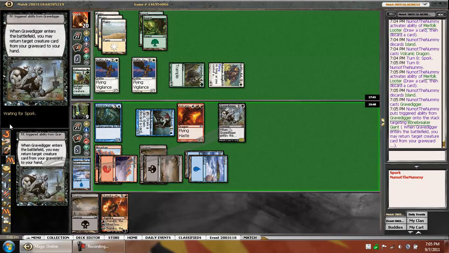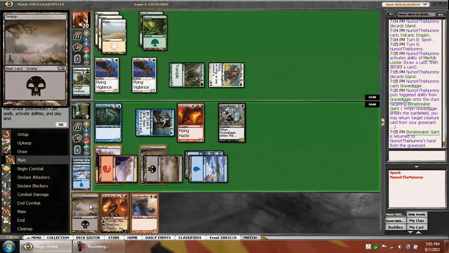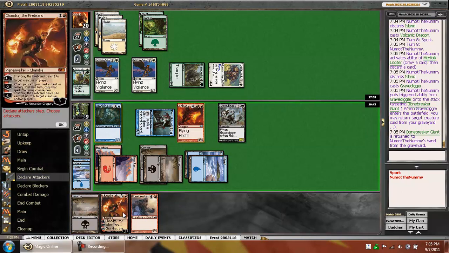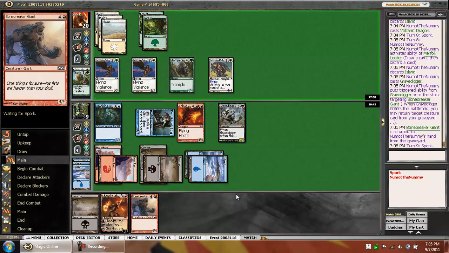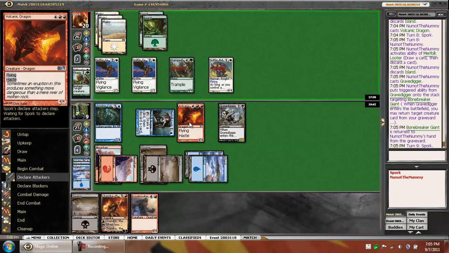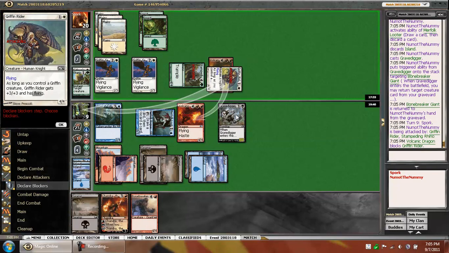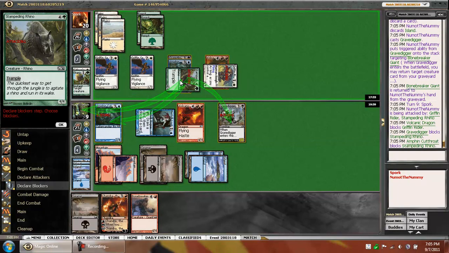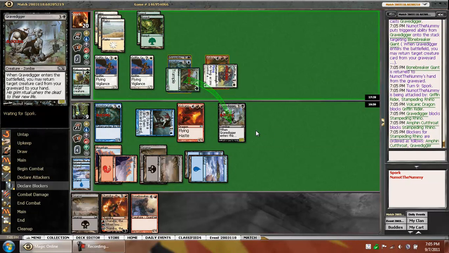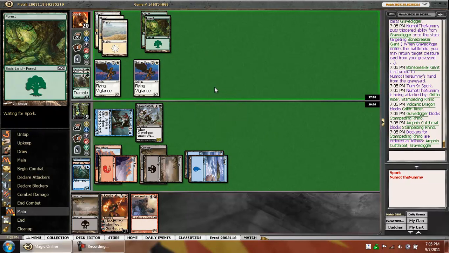And now if we draw Doomblade, we can play the Chandra and instantly -2 it, to copy the Doomblade and kill some of his guys. I'm going to have to trade the Griffin Rider for the Volcanic. And I'm going to chump the Stampeding with both of these guys. I don't think he's going to have 2 tricks, and if he does, well, I think we're just dead then. Nope, he did not. Okay, that's really good for us.